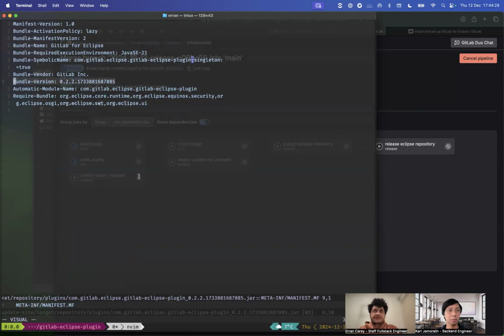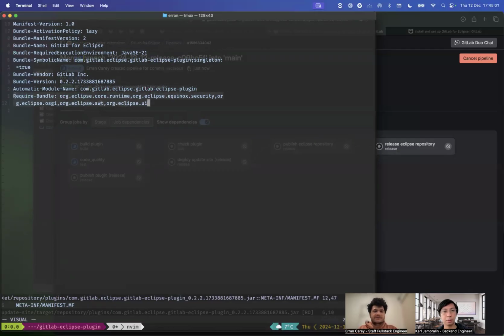We do this so we can publish hotfixes and stuff like that, but also because you can't publish a snapshot. So in theory, we could strip that for the release build and only have 022. But if we want to do a snapshot or pre-release build, we have to include a dot and an additional integer value as well. We can see here that there's automatic module names. So if we want to include this as a dependency for another bundle or feature for Eclipse, we would have to give the OSGI module name.